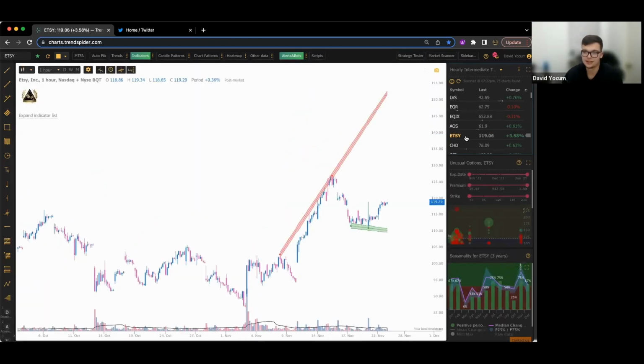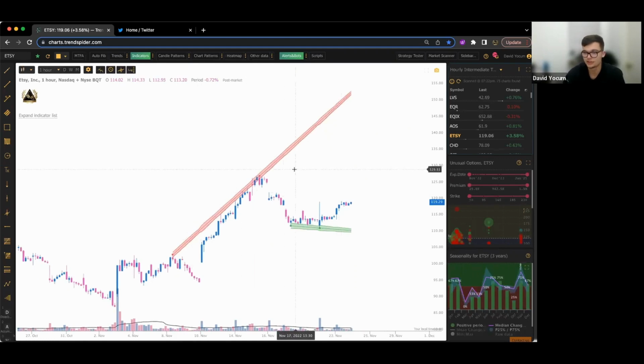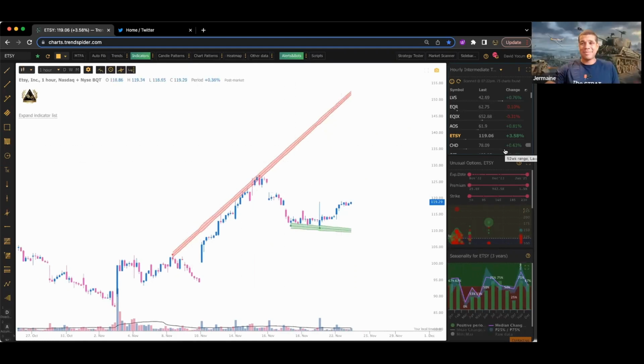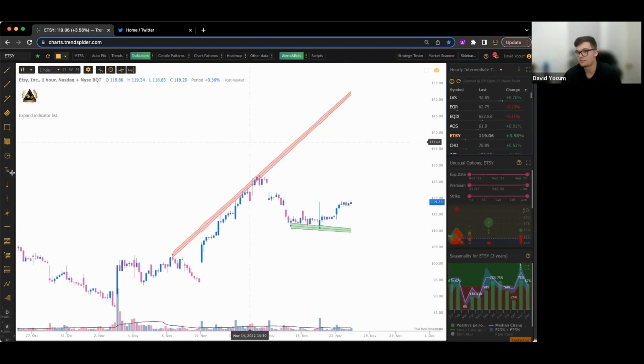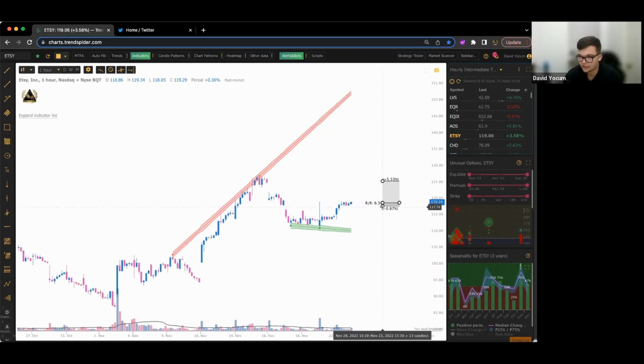So, tons of different names. This one is a little more of an unorthodox one, but it is pretty interesting. Being Etsy, let's look at what the risk reward would look like on something like this. If it's a 2-up, we're gonna put the stop maybe right under it. That's super tight. Yeah, 60-minute. We'll put that at the entry. We'll have the stop right there.